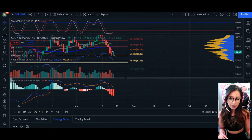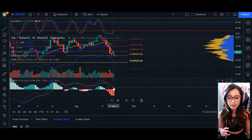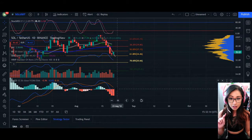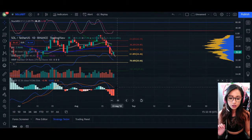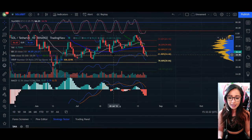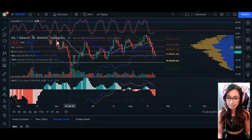If we take a look here on our MACD indicator, we can almost anticipate that the signal line and the MACD line are going to be closing in together. So the space in between is going to be smaller, which gives us more of a weakness of this trend. And also it signals that this trend itself may be over. And that's essentially what we need closer to an area of support, is seeing that the MACD indicator is lightening in color and essentially letting us know that this trend has been over.